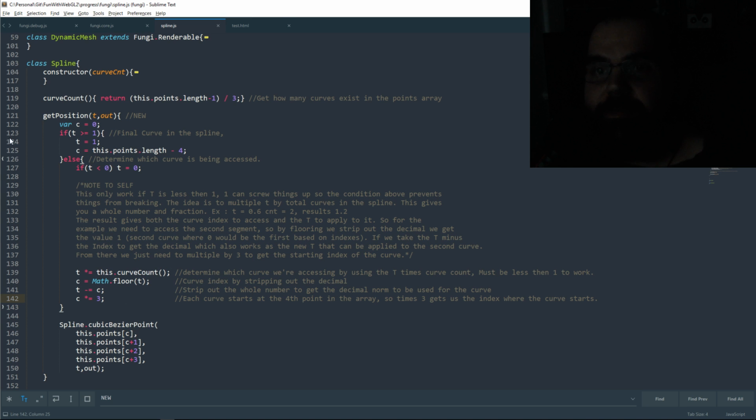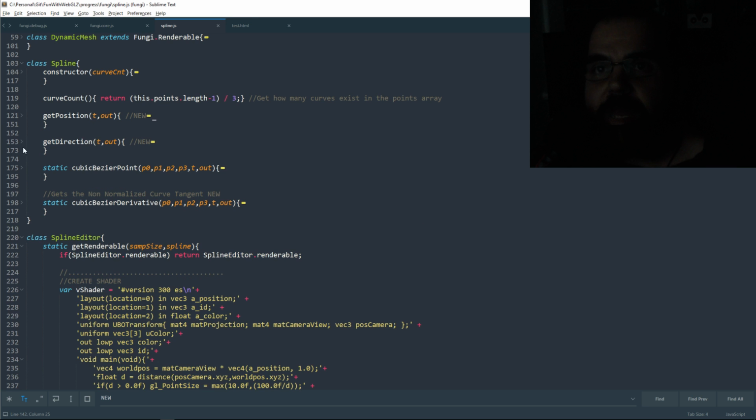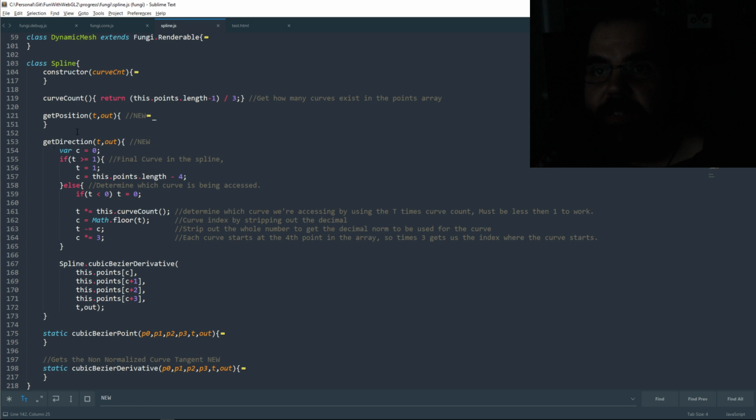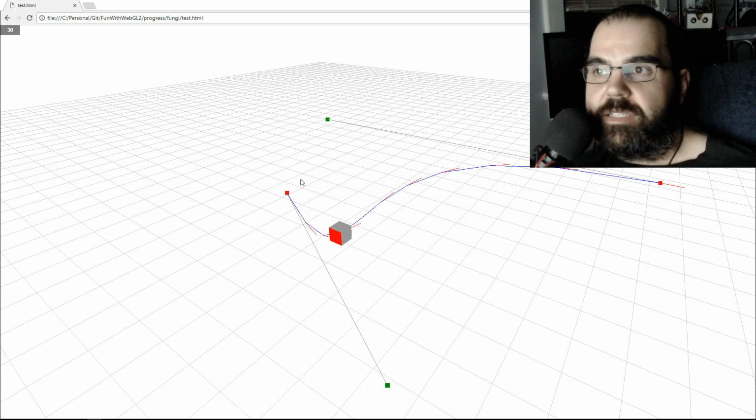So that's position. And the next function that's new is get direction. It follows the same math to figure out which curve we're currently working on in the spline, and then here it uses a new static class, which is also down here, and is what gives us these red lines.